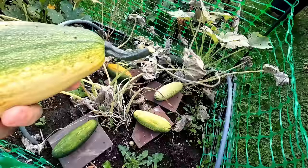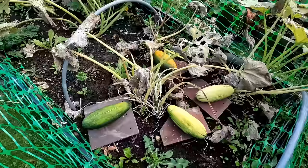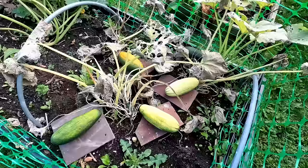So that may indicate that that stalk there is already corked, as they call it. And that might be as far as that one's going to ripen. Anyway, we'll use that one first. The others I'm going to leave on there until sometime before the first frost, and then we'll pick them and get them into a frost-free sort of cool place.